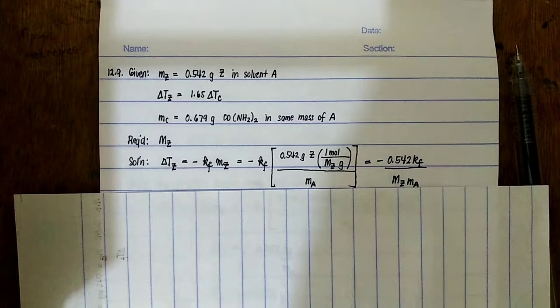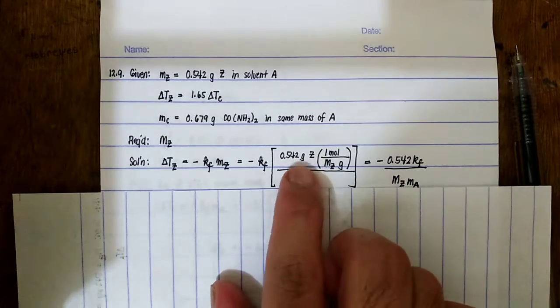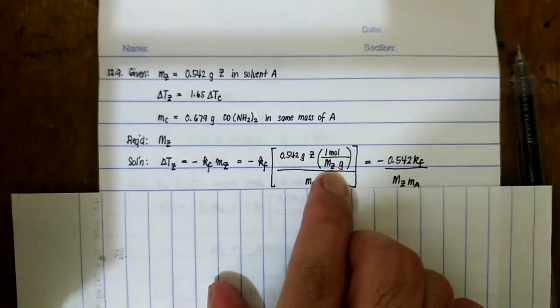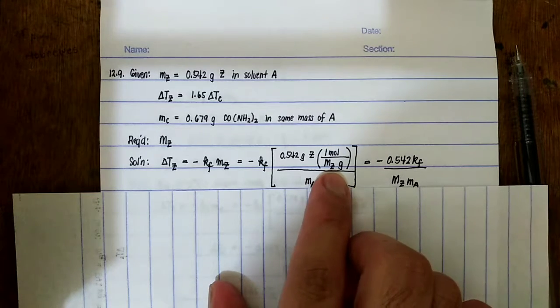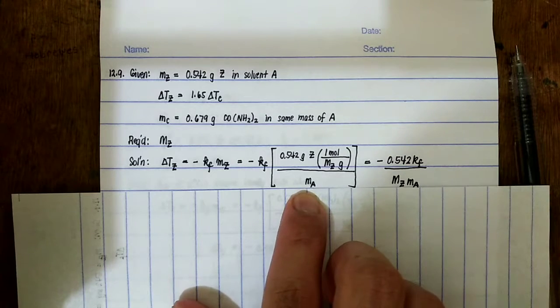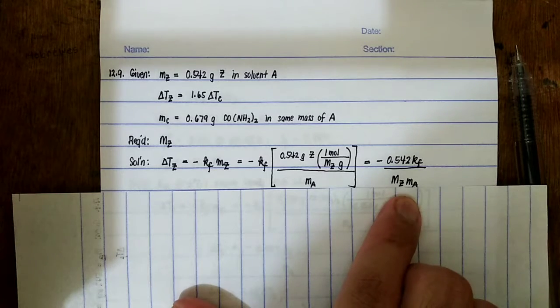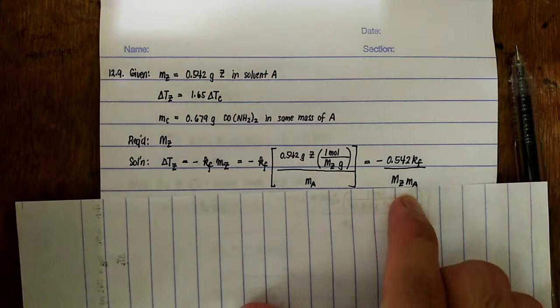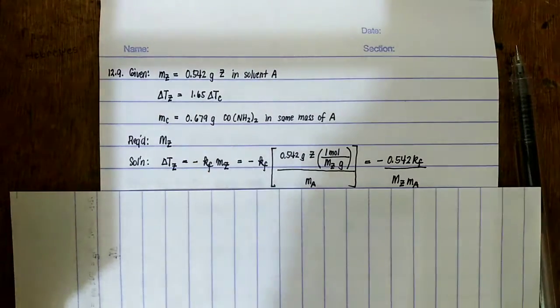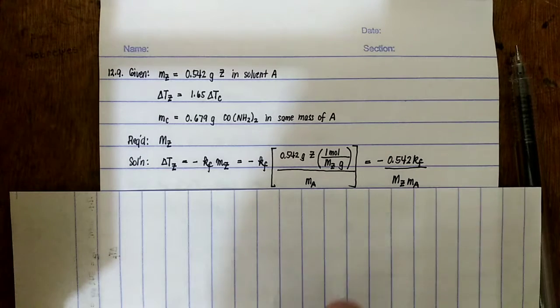Now plugging in what we know about our compound Z, which is really only its mass, you now have the following. Kf, which is unknown, times the mass of Z divided by its also unknown molar mass, divided by the mass of the solvent A. Simplifying this expression, we arrive at this expression. Again, no values of Kf or M sub A are known, so we'll have to make do with this one.